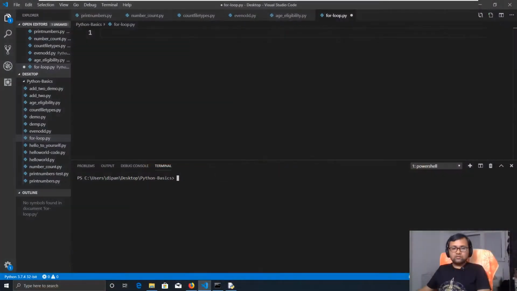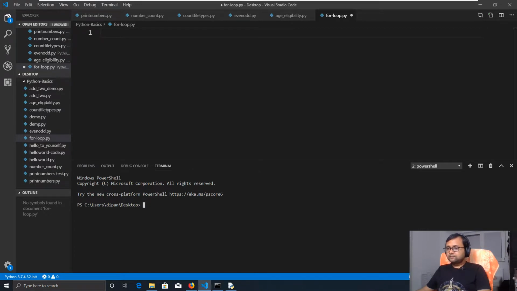So let's go to our Visual Studio Code, and you can see there is a little bit of difference. I am going to go to the window and open a new terminal, and that opens a terminal window right inside Visual Studio Code. This is a PowerShell window, by the way, just for the curious, and it has the same and enhanced functionality, I should say, of the standard command prompt.